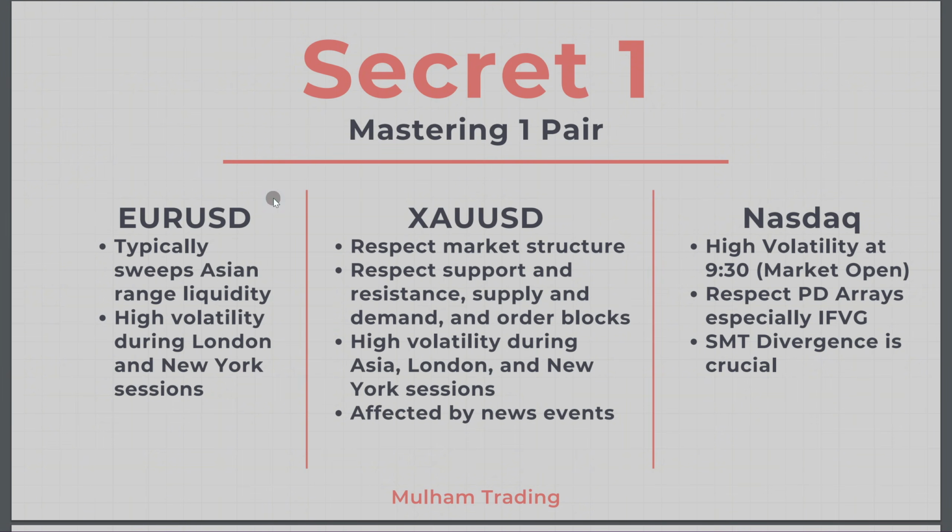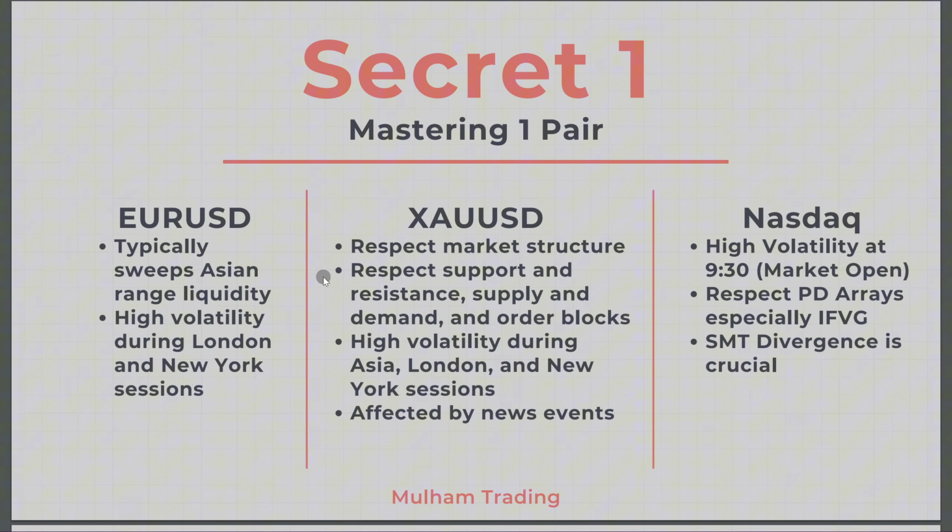So for example, if we're talking about the euro dollar, and all of those, they open at a specific time and they're most volatile at a specific time, and we're going to talk about this in the next slides. So if you focus, for example, on the euro dollar, and this is my favorite pair, this is what I trade the most. That's why I scalp on the euro dollar more than the NASDAQ or gold. Why? Because I tend to understand how it behaves.